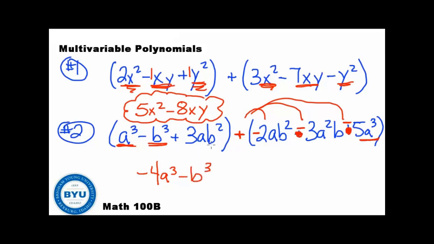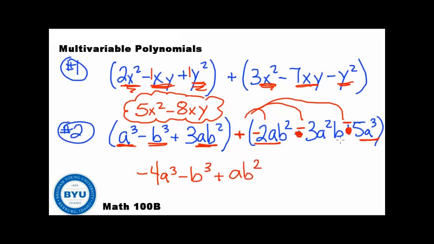Here we have ab squared. I'm looking for ab squareds. Here's an ab squared. Ooh, this is an a squared b. Now, be careful. Those are not like terms. They're not identical. They got to wear the same hats for you to be able to combine like terms. So I'm only combining these here because they're ab squareds. I had 3 minus 2. That's plus 1 ab squared.